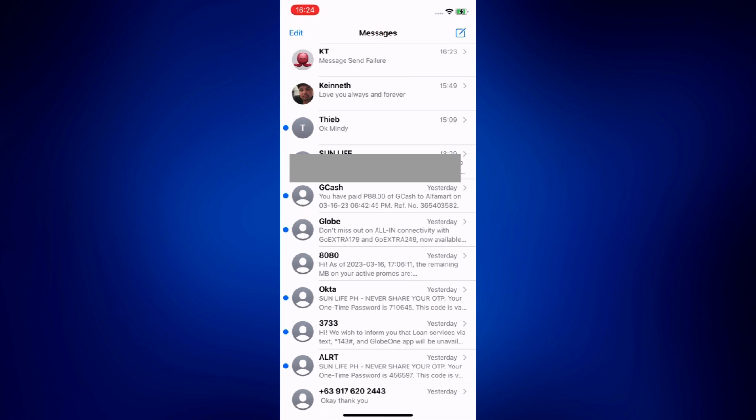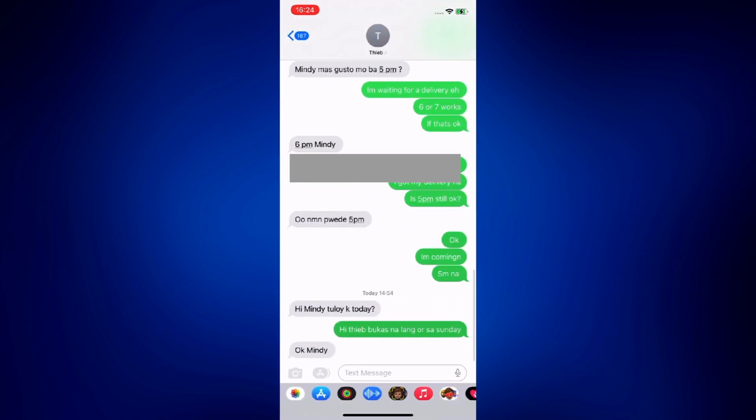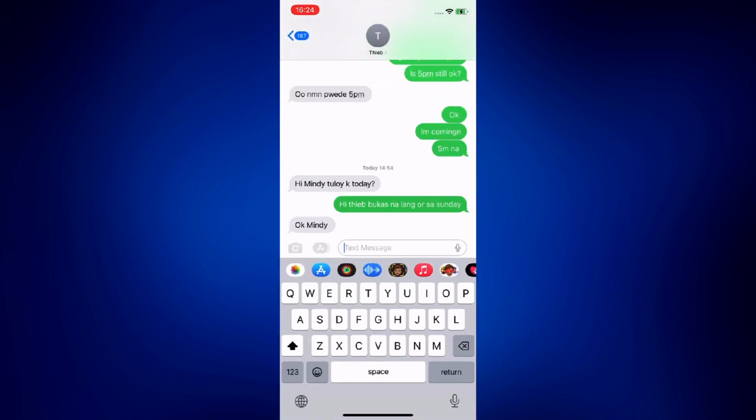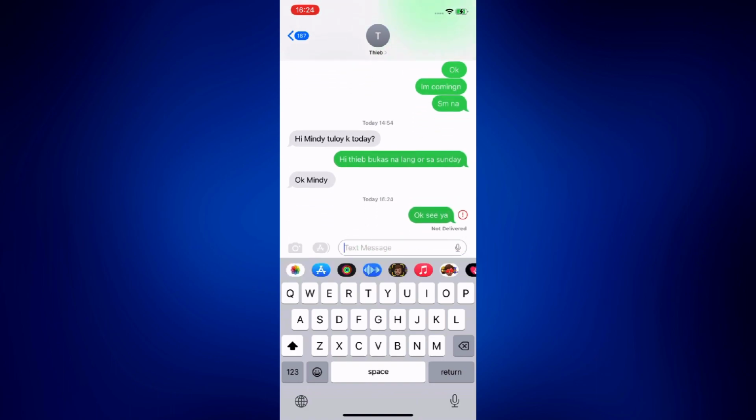I'm just going to reply to it by tapping on the text message box. And all I need to do is type my reply and tap the arrow button to send it. It still won't send because I still don't have a signal. But notice how the text bubbles are colored green. It's because these are SMS and they're using my cellular signal, which I don't have right now to deliver a message.